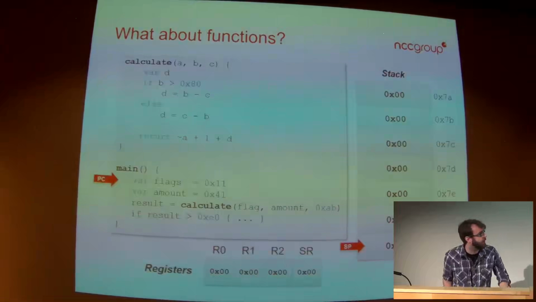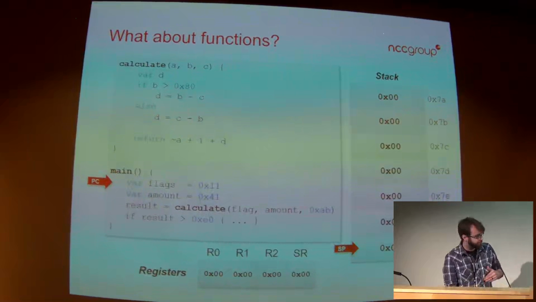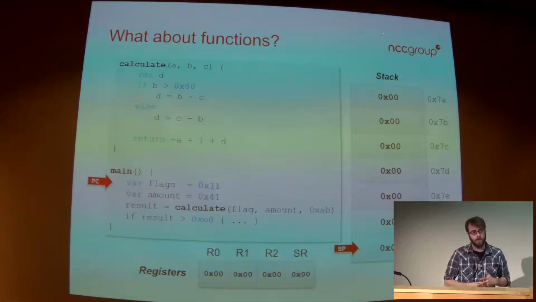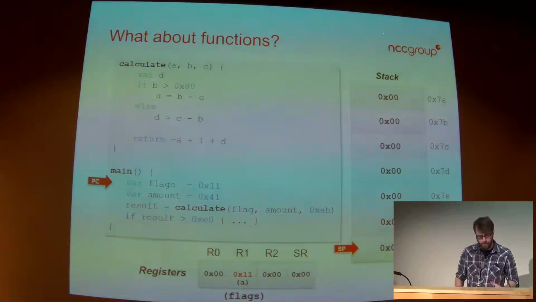So, to give you some more context, I want to give you a C-like language, and we're going to go through some line by line. I'm going to describe the operations that are occurring, because one line of code is actually multiple instructions. So, we're going to call this calculate function with some variables, flags, and amount. The first thing we want to do is pass control to this function, so we're going to put the values and parameters of that function in some registers. So here we have registers R0, 1, 2, and a status register, which has some special meaning.